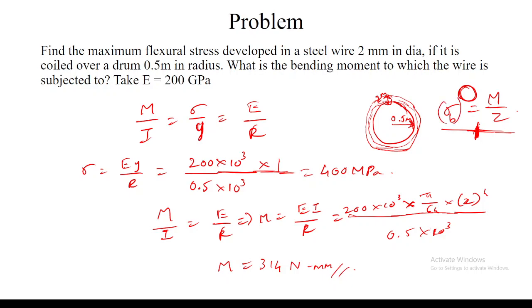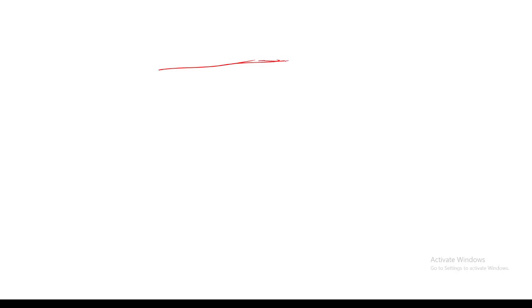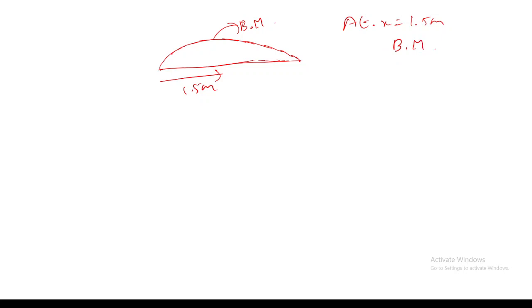For example, if my bending moment variation is like this, and I know the equation of this bending moment variation, and they are asking what is the value of bending stress at x equals, say, 1.5 meter from the left side. At that time, you will calculate the bending moment and divide it by the section modulus value to find the bending stress. This is another variant in bending stress problems.